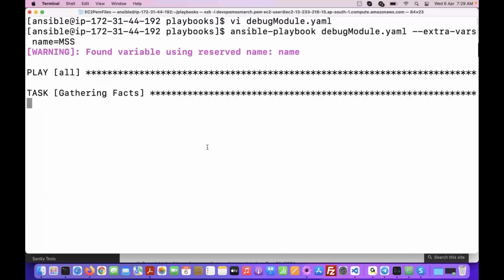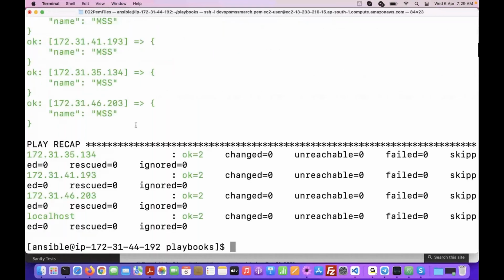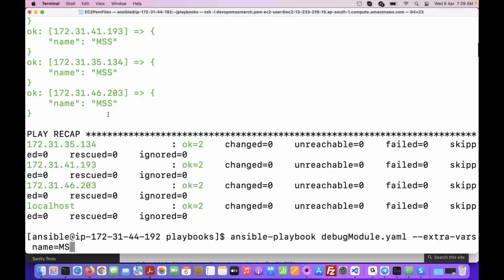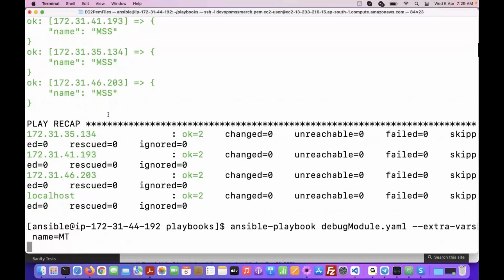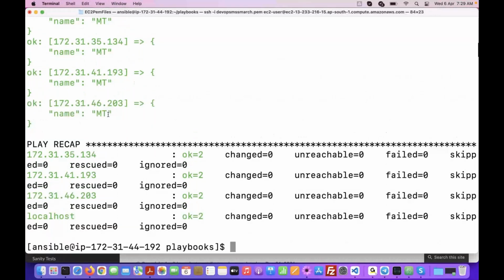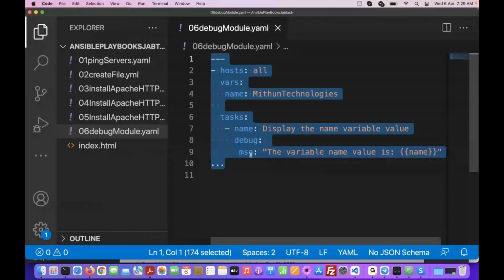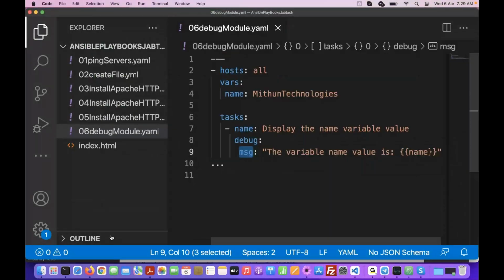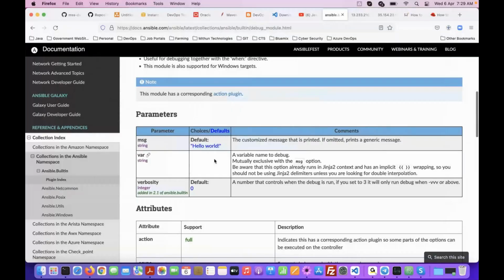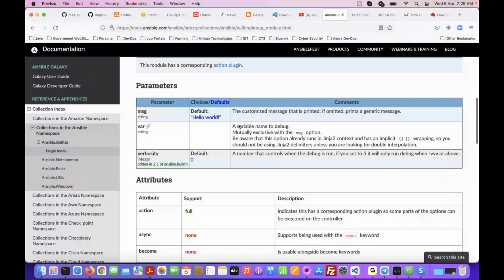See here we have passed MSS. If you pass something like empty, okay, empty. So the difference between msg and var, see clearly they are explaining here. Using msg, the customized message is printing.